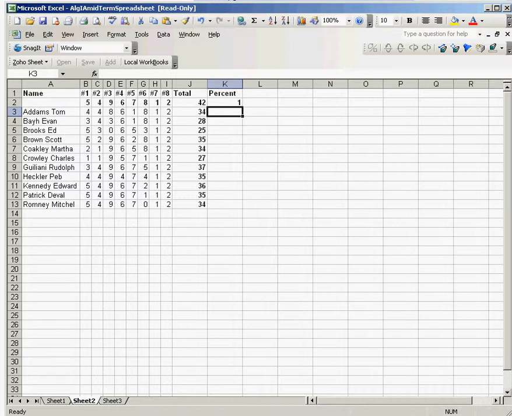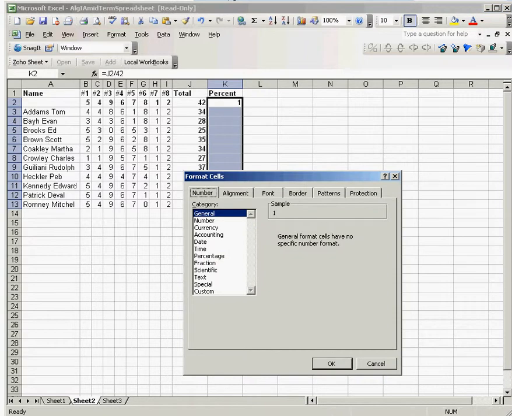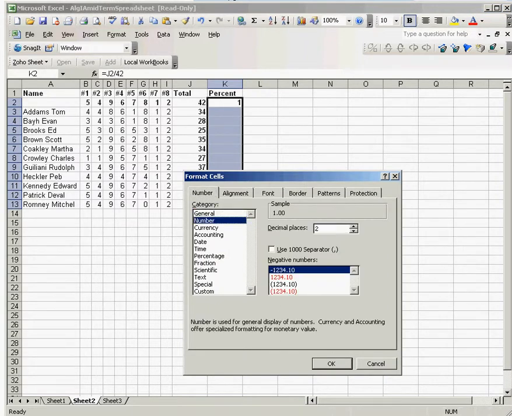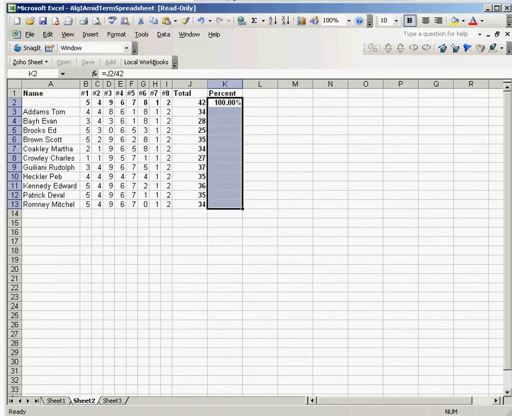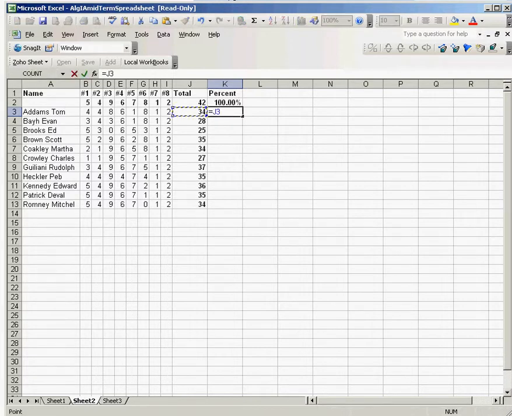Well, there's actually a very simple way of doing that. I want everything that's in this row, so I'm going to click and highlight the entire row, right click, and go to Format Cells, and under number, wait a minute, where is it? Percentage, there we go. The choice is percentage under category, and it's going to have 2 decimal places. Actually, I don't really want, well, yeah, we'll keep the decimal places. Anything that goes into that formula is going to be assigned as a percent. Now, I could again go equals 34 divided by 42, boom, all the way down.